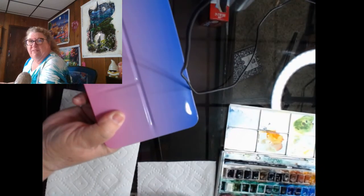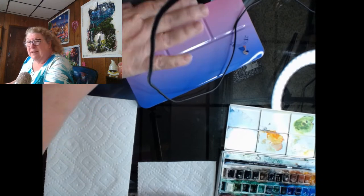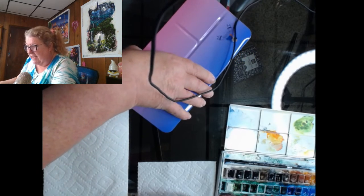I could be like a professional painter and clip it through my finger there and just hold on to it. But no, that's not the way I paint. But I've already taken all the little half pans out of their paper. That was a lot of fun.